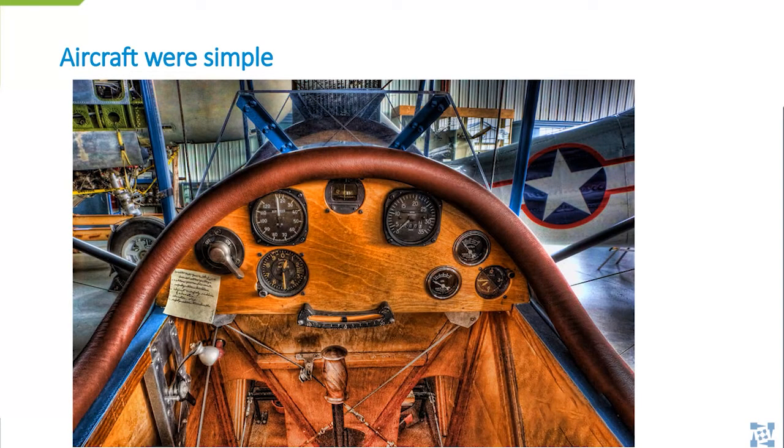So, once upon a time, aircraft were simple. If we look at this plane here, we see that there's half a dozen, eight different things on the cockpit, on the instrumentation panel, most of which are literally instrumentation. We don't technically need them to fly. They help us, but they don't do much. There's a couple of actuators here. We have a stick that helps us control, we have a flap knob, etc. But it's a simple system, and with simple things, not much can go wrong, which is really cool.